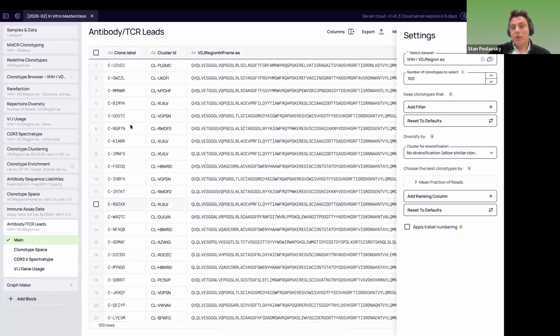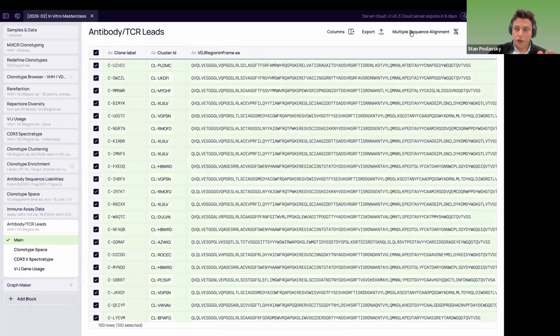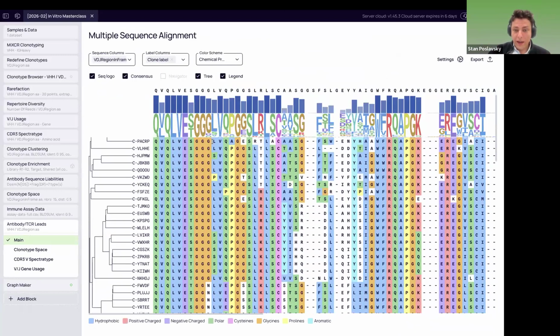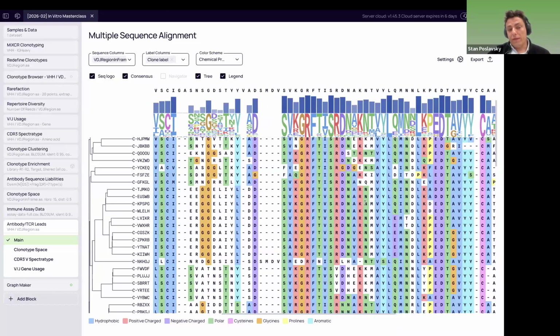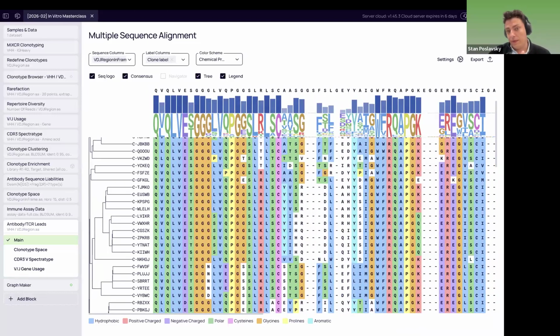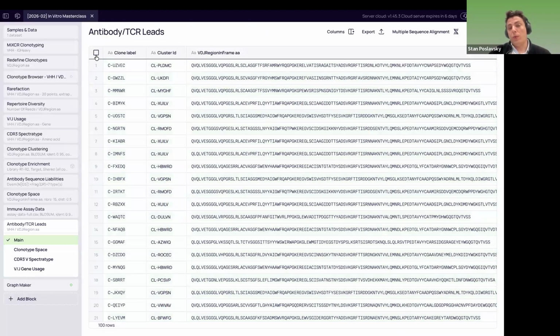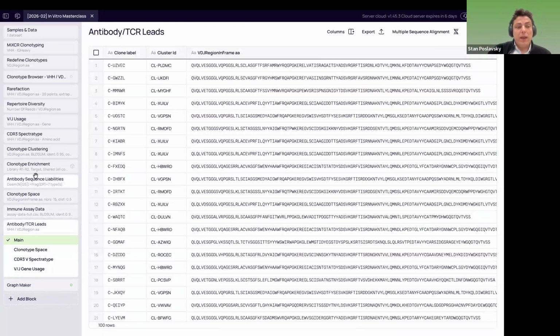Another thing we can observe here is that some of the candidates, especially if we add Kabat numbering and compare them on Kabat numbering or the multiple sequence alignment that we already did, look pretty similar. The diversity is not that great, and we really have families of similar antibody candidates being picked, meaning that if we test them downstream, we will actually test more or less the same profiles. So how can we escape those basic traps? We can escape them using enrichment analysis.